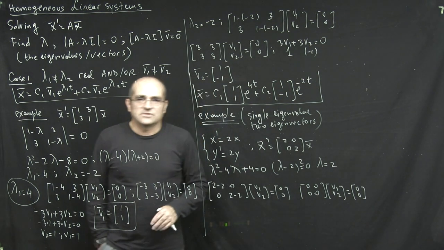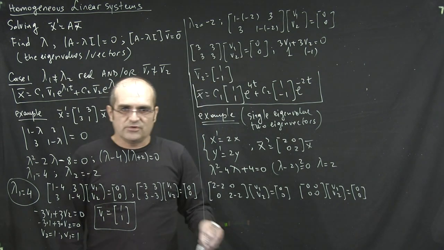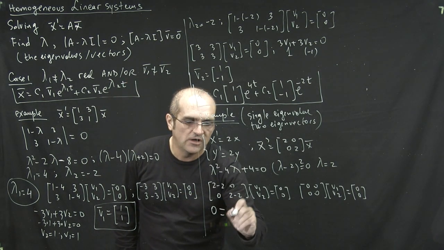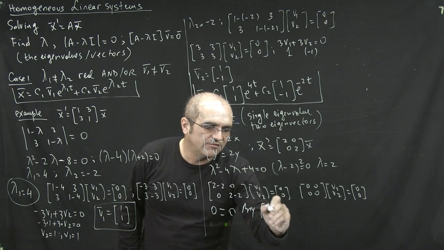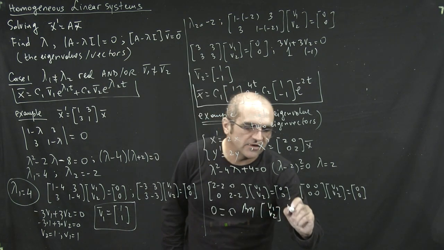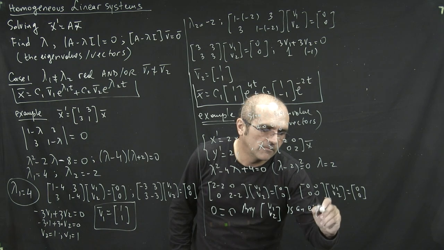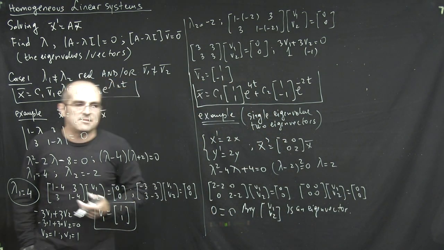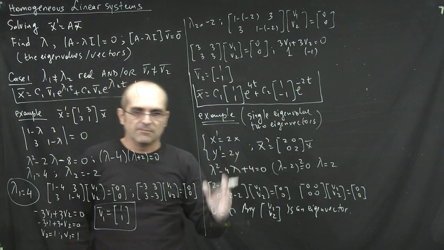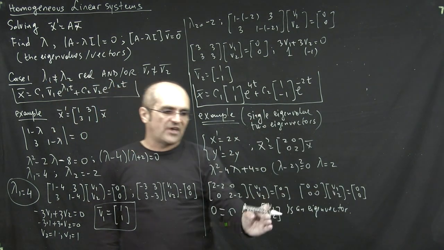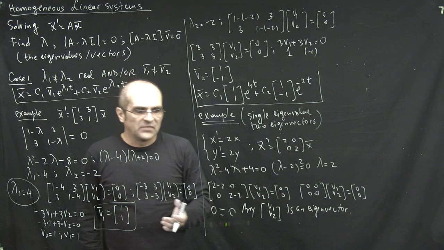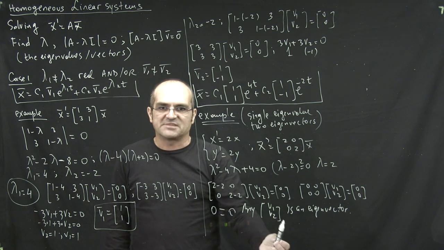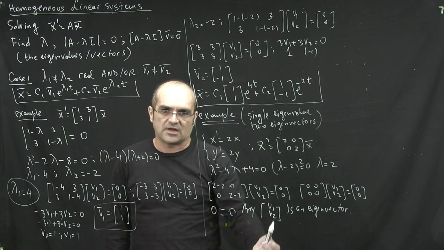This sometimes confuses students, like what's the solution? What is V1 or V2? Well, that's the point. It hits anything. Each equation is 0 equals 0. Any V1 and V2, any vector is an eigenvector. Okay, so in terms of vector spaces, how do you describe this eigenspace? How do you describe the entire collection of the eigenvectors corresponding to this eigenvalue? Well, you cannot describe it by a single eigenvector because it's not just a constant times a vector. It depends on 2 arbitrary constants.